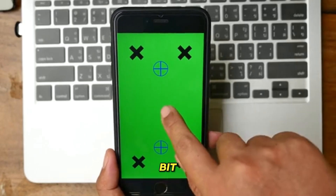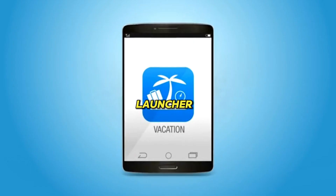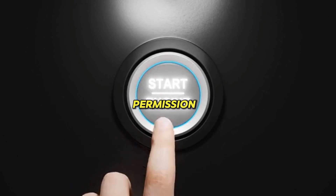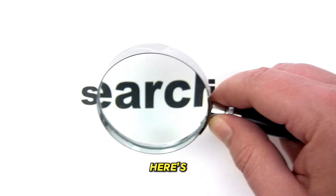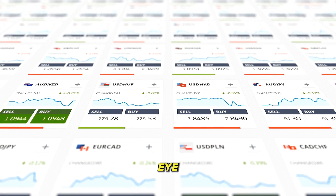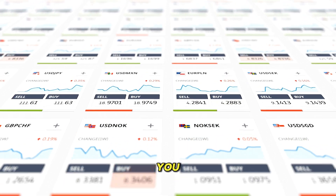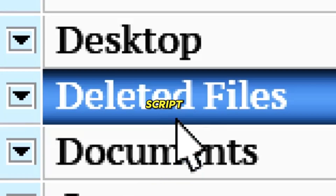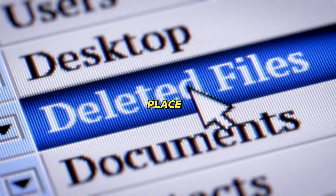Here's something that got removed, and it's a bit frustrating — the Startup Applications tool. This little launcher lets you configure which apps start when you boot up. Now it's gone. Instead, you have to set auto-start on a per-app basis: go to the app's page in Settings and enable the auto-start permission. Honestly, I think this is a regression. The old graphical tool isn't in the repos anymore. There's no bird's eye view of everything that launches at startup, and you lose the ability to add custom commands or scripts that auto-start. Before, you could add any custom script graphically. Now you have to do it through command line or create a desktop file manually and place it in your auto-start folder.